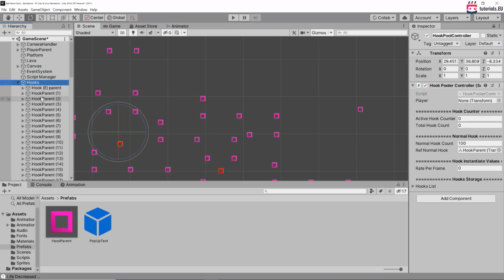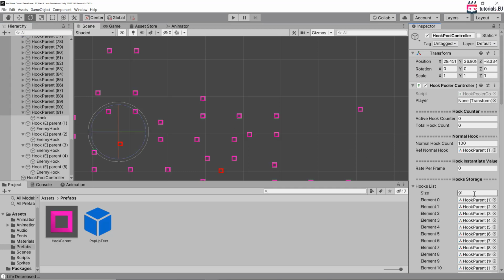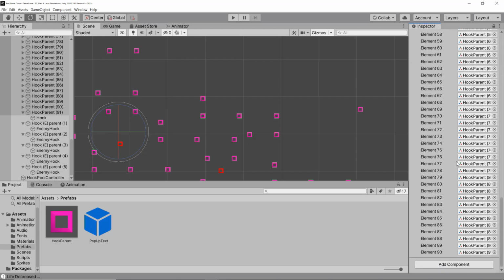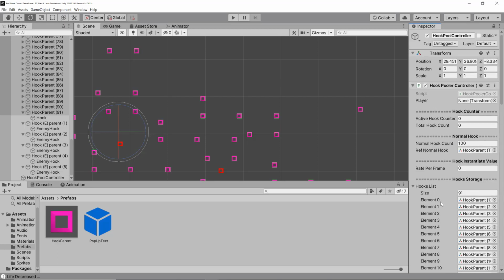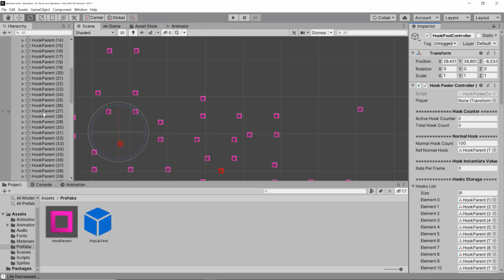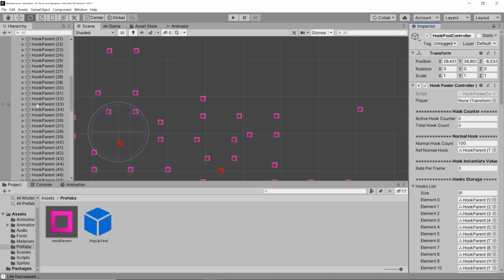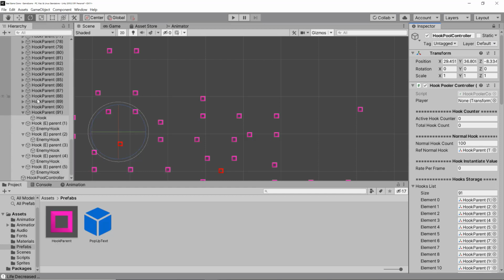And then what we're gonna do is we are going to take all of those hooks except for the enemy hooks, right? So take all of them all the way here and drag them into this list, and it will automatically drag all of them in there. So we have a list of 91 in there now. So you can see all of the hooks that I created are inside of our hook pooler controller, and we can actually even drag them into the hook pooler controller.